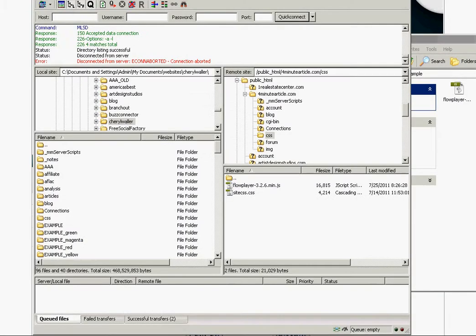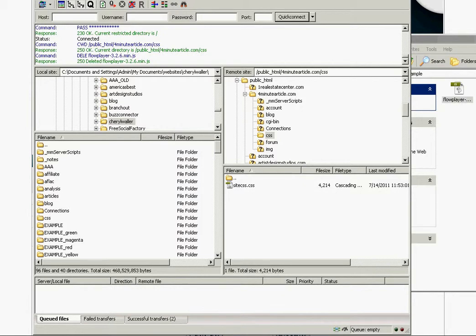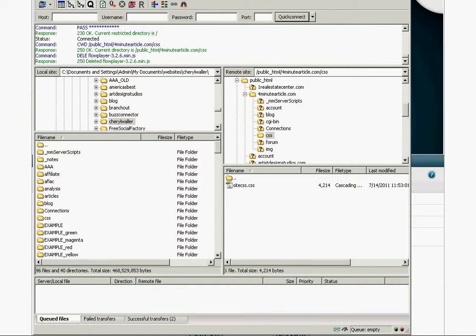Open up my FileZilla, and I already have it here, but I'm just going to delete it so that you can see me do this. This is my CSS file. I'm just going to take this right here and just drop it in there. Okay, so there it is right there.